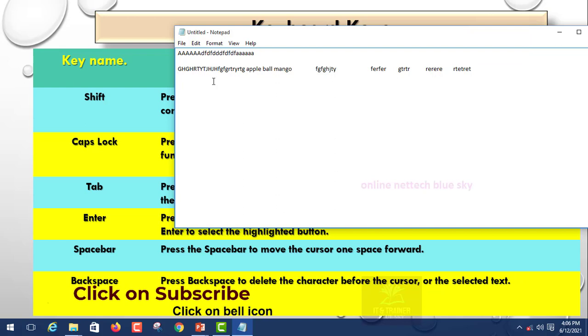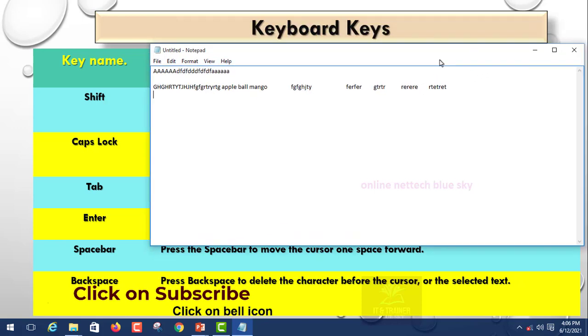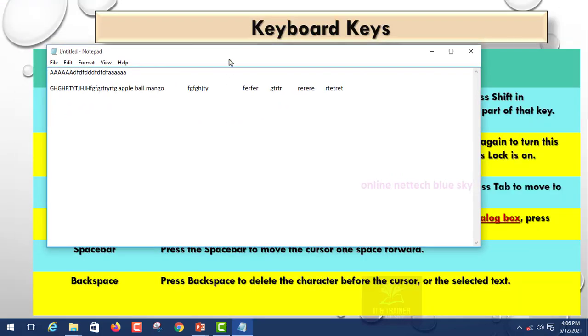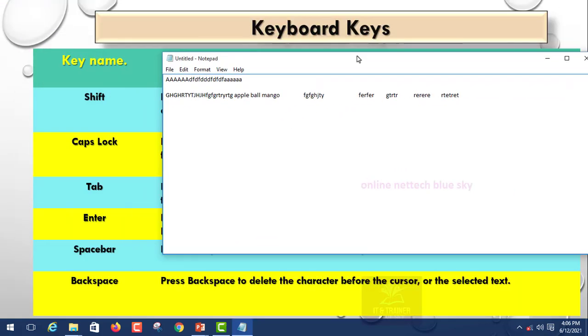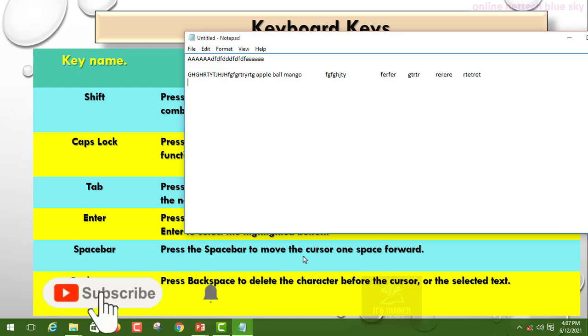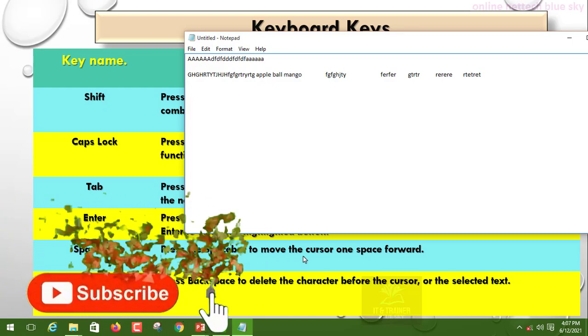Okay, this shows the technology of your keyboard. Keyboard key related video, this is very important for you. Space bar, I already told you, space bar is one type: press the space to move the cursor one space forward. Only one space forward. So how does it work?